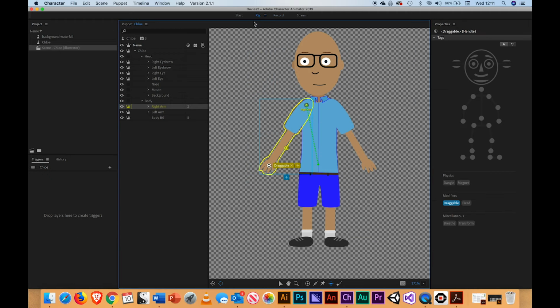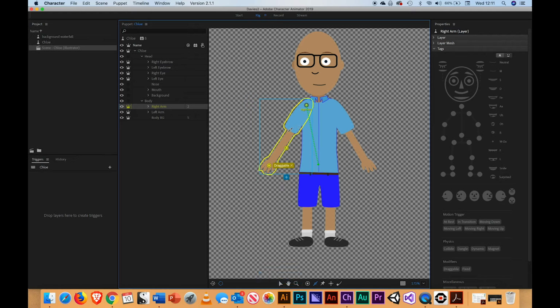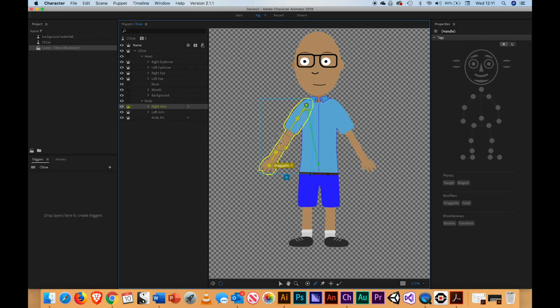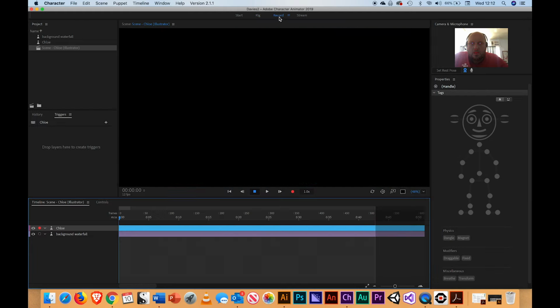So let's go back to rig. We can start by adding some bones. So we can grab our stick tool and we can draw a bone from maybe an elbow to a shoulder. I reckon that was a bit too long. I might do it again. And then do one from the hand to the elbow, and press save. Let's see if that makes any difference.